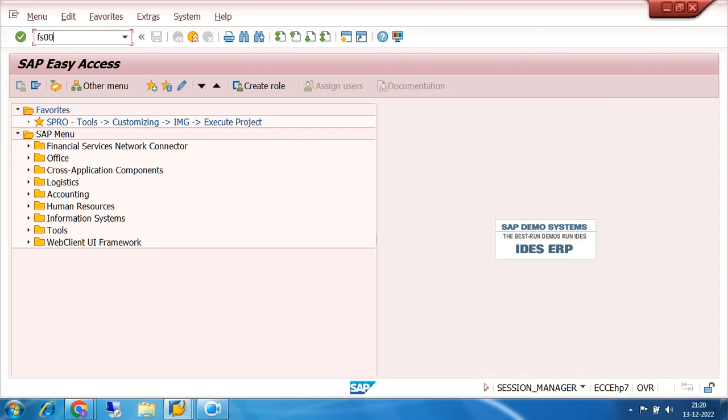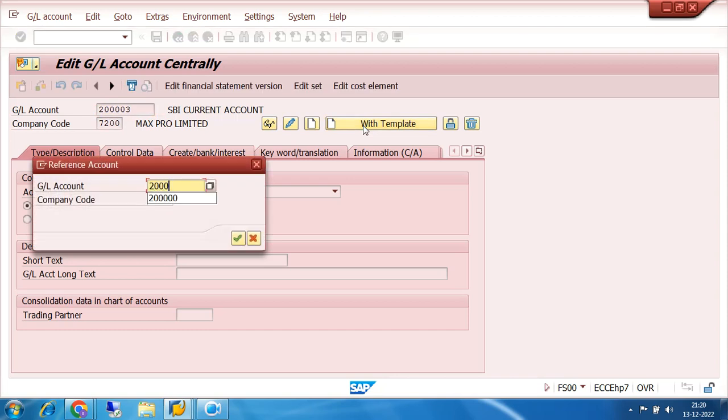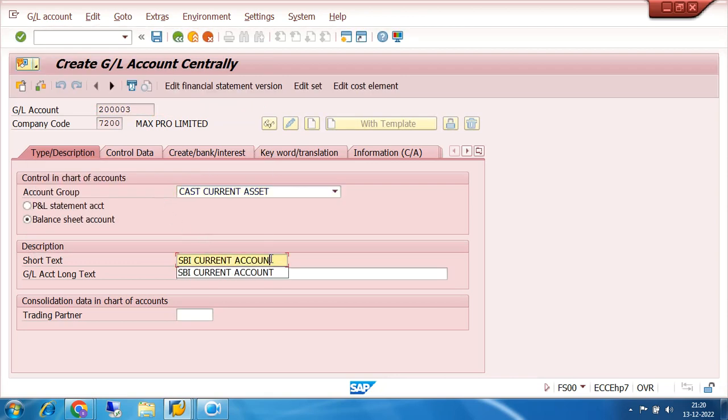For creating another GL, FS00, okay, I am giving 3. I am copying it from 202, which I just created. Here I will put the name as Union Bank of India, or Union Bank current account.